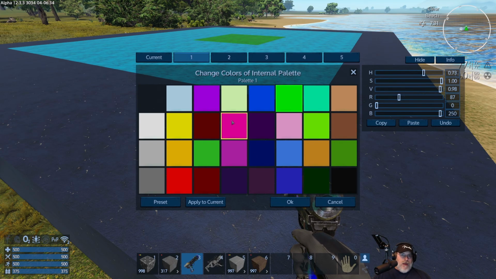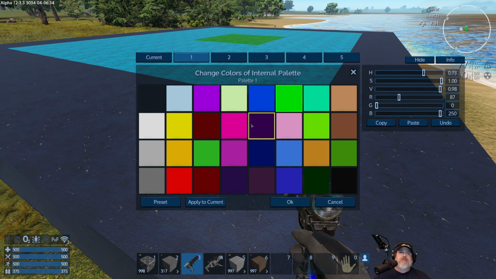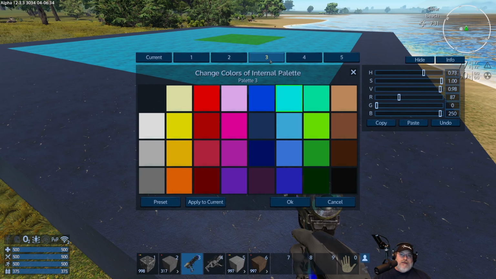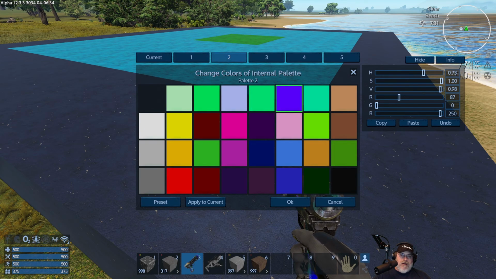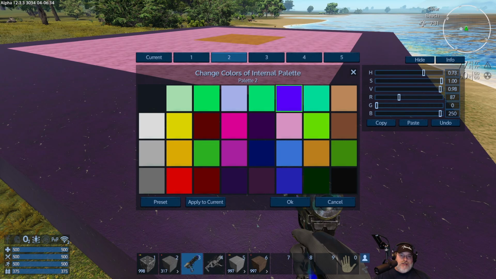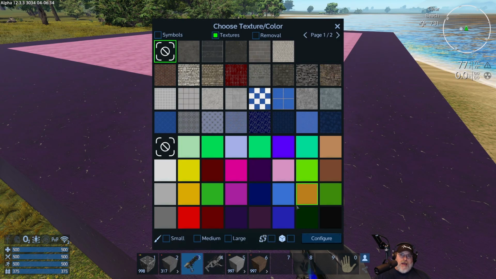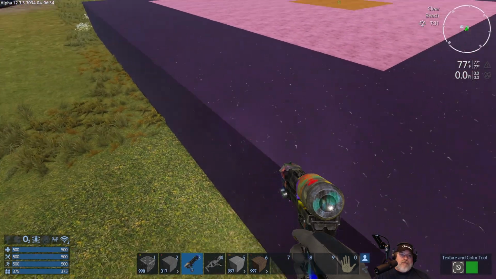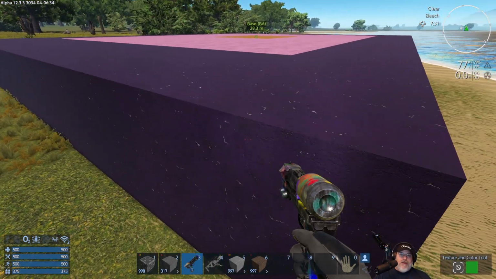You can apply the palette to a structure and then save the structure itself in the blueprints, and then it saves the palette along with it. Okay, so if I'm going to do that, then let's go back to this custom palette that we created here. We'll apply it to current and see how it changed. All right, now if I go ahead and click OK and get out of the color menu, what I'm going to do is save this.